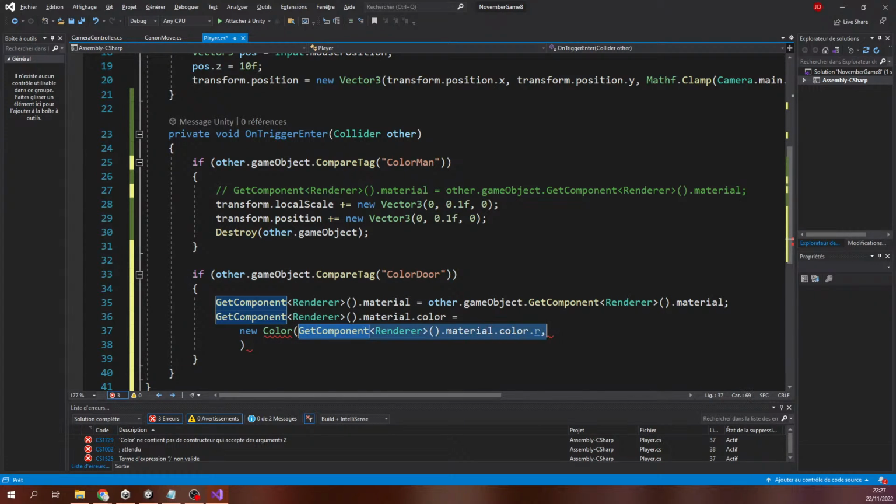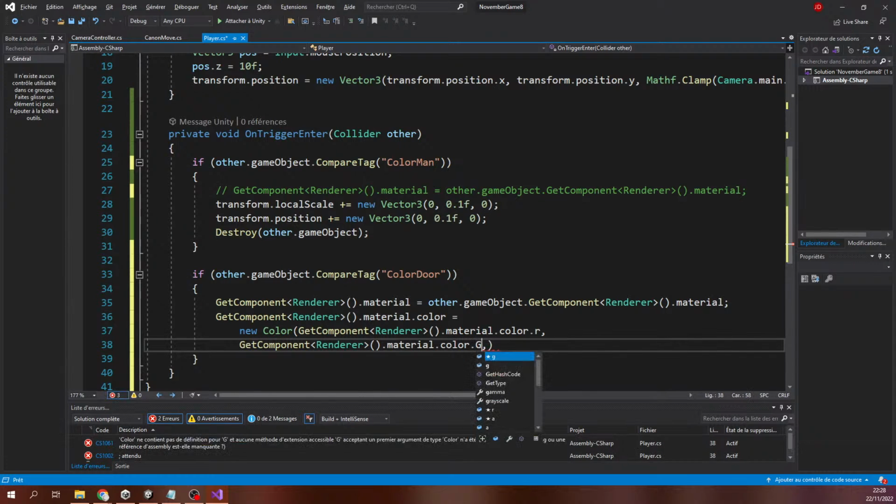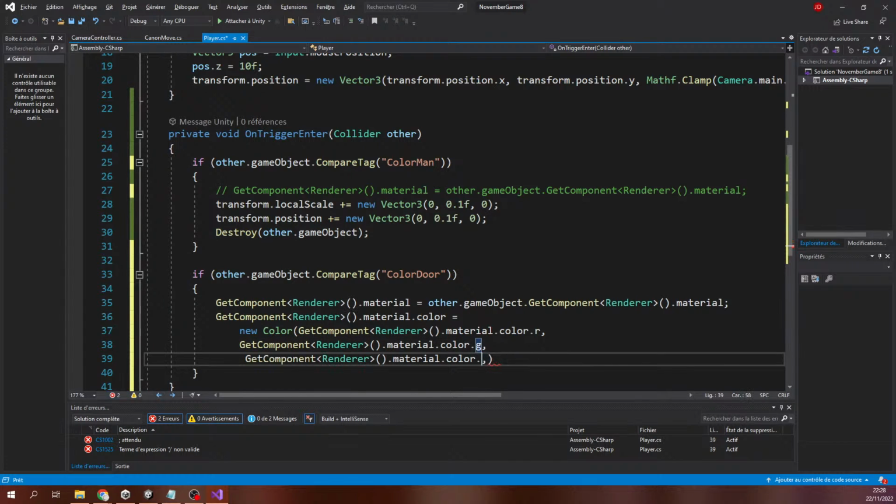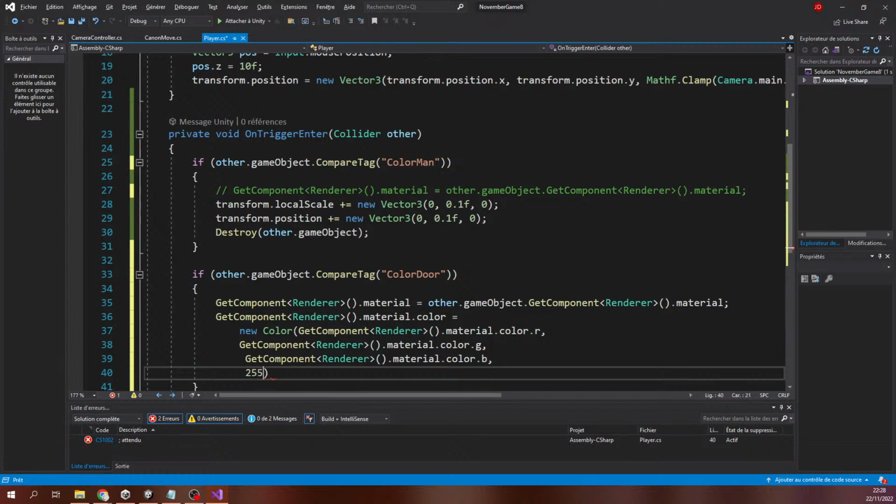New color point G. And new color point B, and this 250.